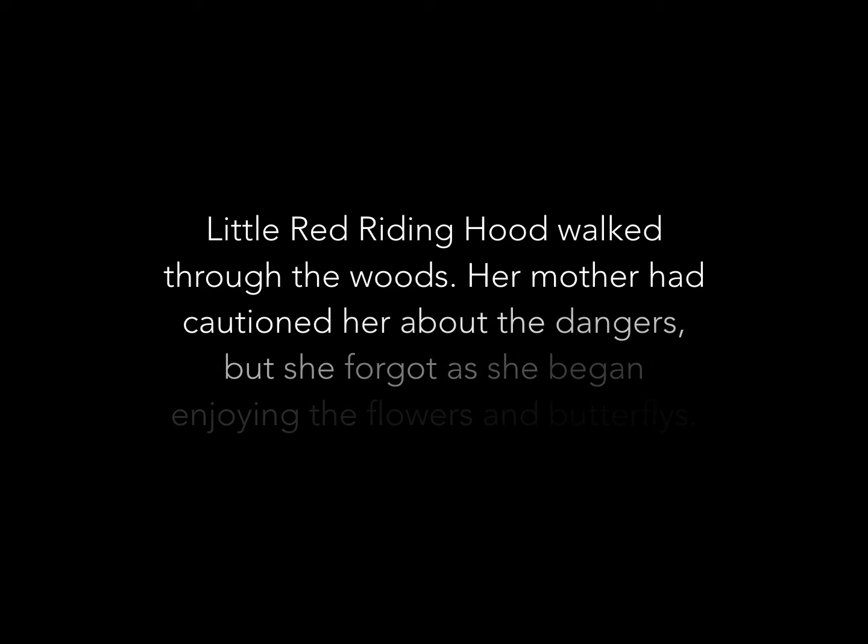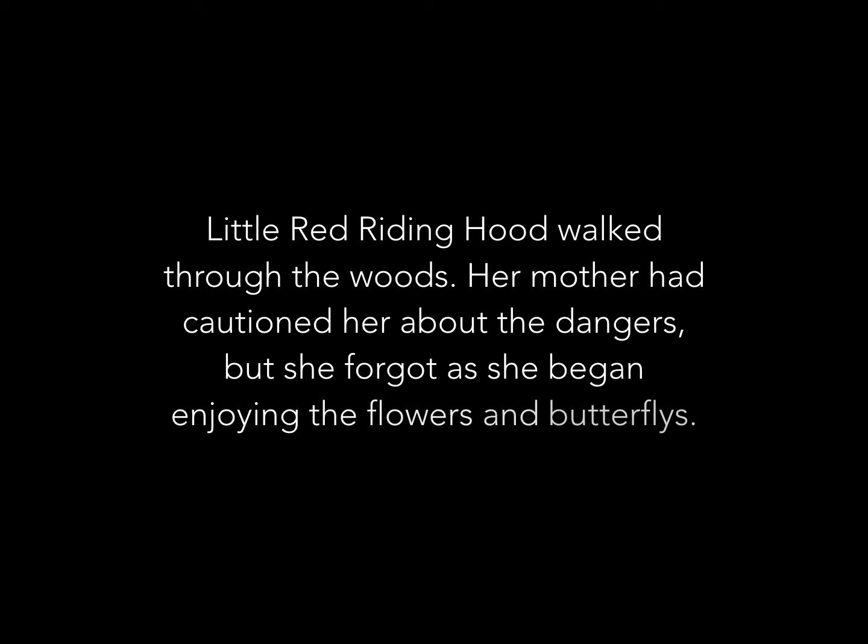Consider this snippet of the story of Red Riding Hood. "Little Red Riding Hood walked through the woods. Her mother had cautioned her about the dangers, but she forgot as she began enjoying the flowers and butterflies." The past perfect tense of the verbs "had cautioned" tell us that the cautioning took place before Red Riding Hood's walk, even though the sentences are in exactly the opposite order. Furthermore, it is understood by the context that Red Riding Hood is walking while she is forgetting and enjoying.